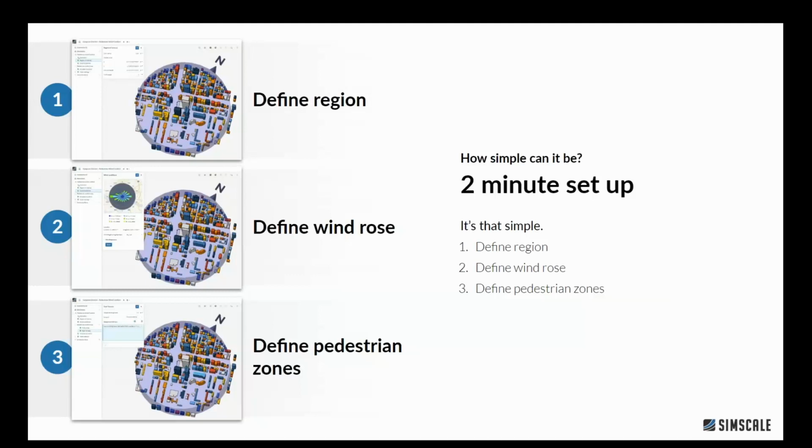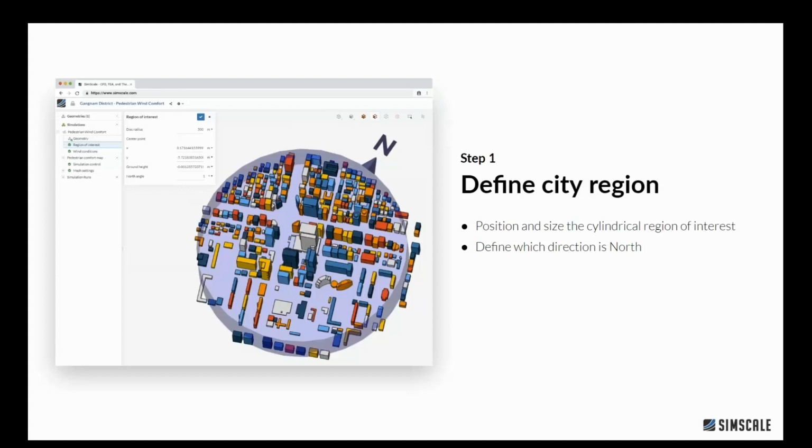And then we need to define our pedestrian zones. We say to SimScale, these are the areas I'm interested in, please go ahead and give me the results. So I'm going to hand over to Richard for a few minutes, and he's going to talk to you in a little more detail about the setup.